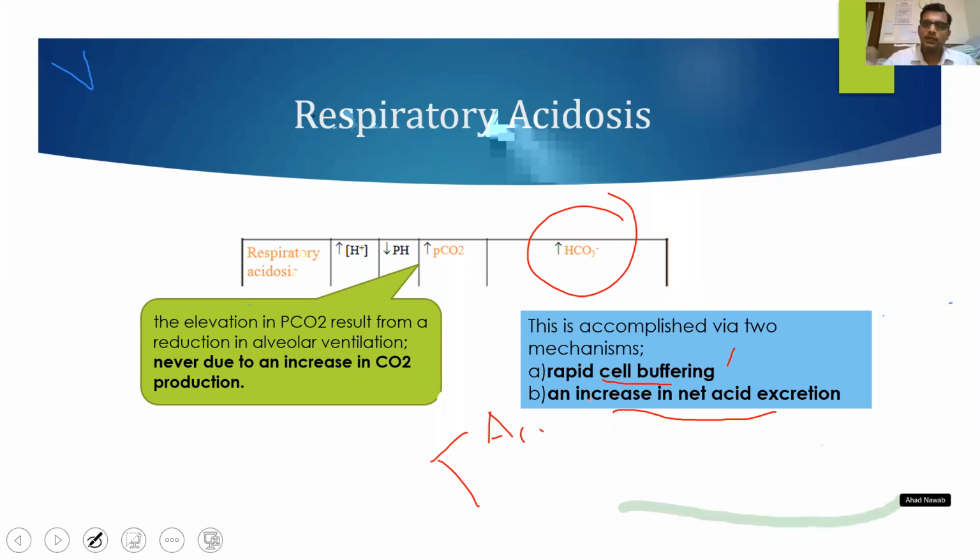For example, for an acute respiratory acidosis, the classical example would be a pneumothorax. A patient who suddenly developed pneumothorax, you do an ABG and you find a severe respiratory acidosis. For a chronic respiratory acidosis, the example would be a chronic lung disease patient or a neuromuscular disease patient whose muscular efforts are less and who is chronically hypoventilating. They will have chronic CO2 retention, plus chronic compensation with bicarbonate, so there will be very high bicarb levels.